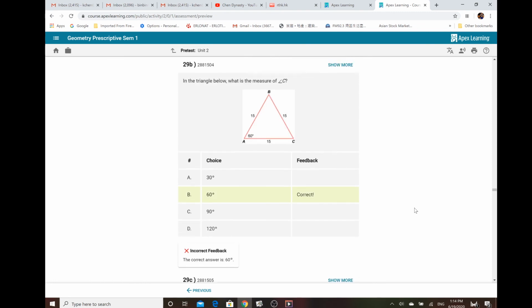Okay, so now let's just keep going. And what about the equilateral triangles? If all three sides of a triangle are equal, that means it's going to be considered an equilateral triangle. The special feature about equilateral triangles is that not only are the three sides equal, but all three interior angles have got to be congruent. So each angle has got to be 60, 60, and 60 degrees.